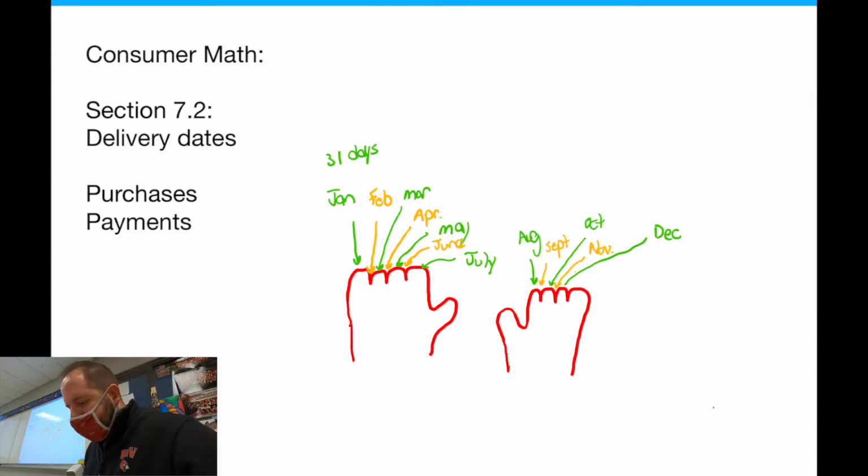So, purchase dates, delivery dates. Let's say you're going to purchase that big item, that freezer, or maybe you're going to order a television set, and it's going to be delivered in a certain amount of time. Whatever you're buying, typically they say a 90-day window. Usually it's 3 months down the road, depending on if it's back ordered or not. There'll be a delivery day. You have to be there to sign for it, so you might have to take a day off of work. Try to schedule everything on the same day if you have a bunch of deliveries, like if you're moving into a new place, so you don't have to take multiple days off from work. They don't like that too much.